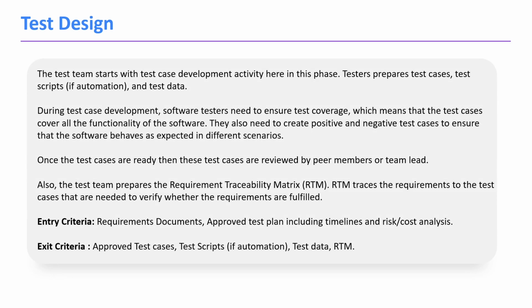Next is the test design phase. In the test design phase, the test team starts with development activities like test case preparation, test script preparation and test data preparation. During test case development, the tester needs to ensure test coverage, meaning that test cases cover all the functionalities of a software application. While creating the test cases, they have to create positive and negative test cases to ensure that the software behaves as expected in different scenarios, like the positive scenarios and the negative scenarios.